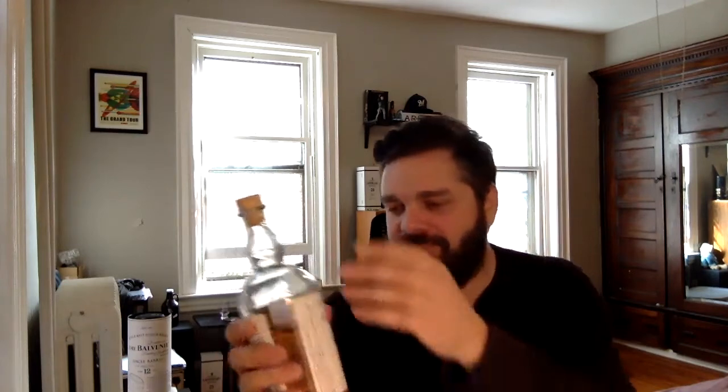So the specs on this: it's bottled at 47.8% ABV. It does say here, non-chill filtered, which is fantastic. And yeah, the Balvenie single barrel is not chill filtered. At lower temperatures or with an addition of water, a slight haze may occasionally develop, Scotch mist. This is perfectly natural and does not impair the quality of the single malt in any way. Glad that they explain it.